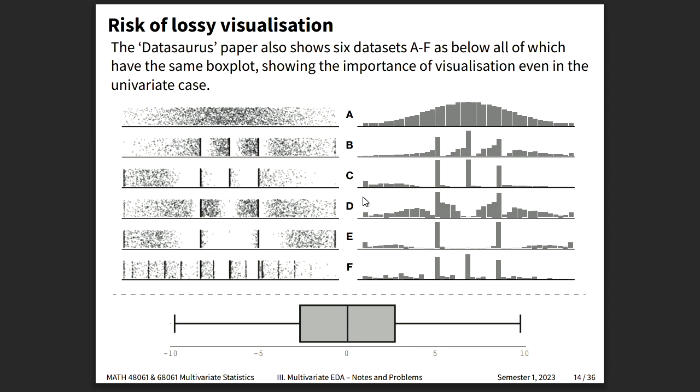That's not to say never do it. I don't think it's as simple as saying never do it, because sometimes you need to lose information because you've got so much. If you've got like 50 box plots, right? 50 plots that look like this is too much. So as long as you've checked that each box plot isn't misleading you, right? 50 box plots is fine, because that's a lot of information. So you need to be a bit pragmatic, but this is just about saying check, right? Get in the habit of checking.